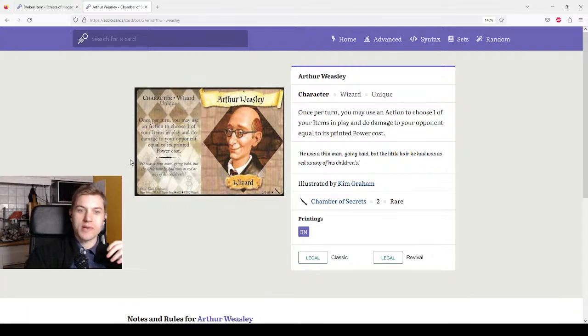So he was playing Arthur Weasley as his starting character. I'm going to show the main 2 cards we need to be thinking about. Arthur Weasley lets you once per turn use an action to choose one of your items in play and do damage to our opponent equal to its printed power cost. And obviously with this ability you would like to get a big item on the board, one with a large cost, so you can deal a lot of damage.